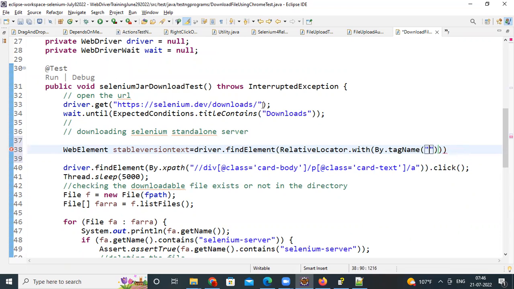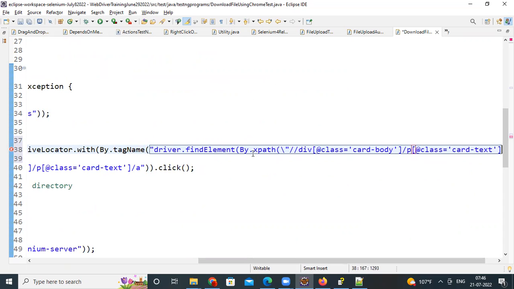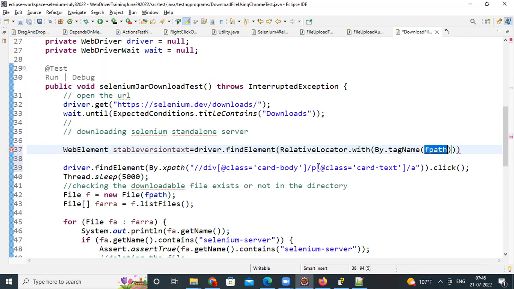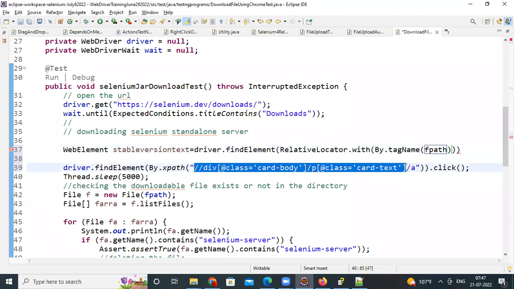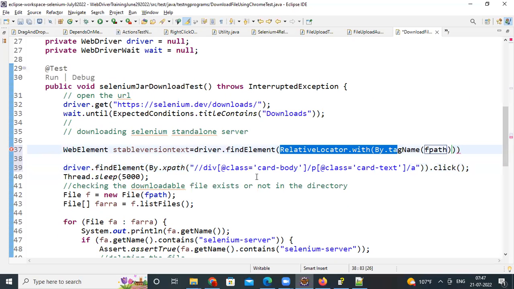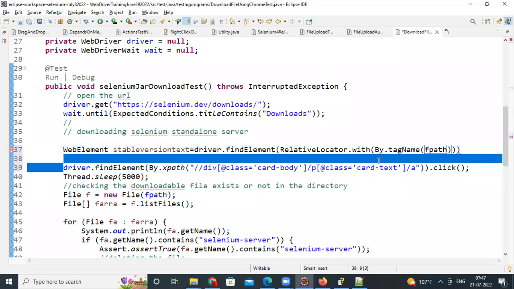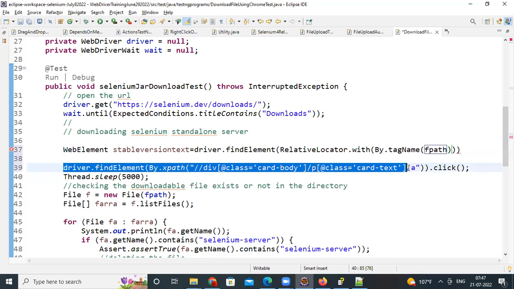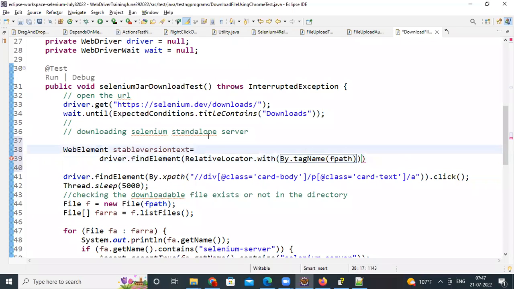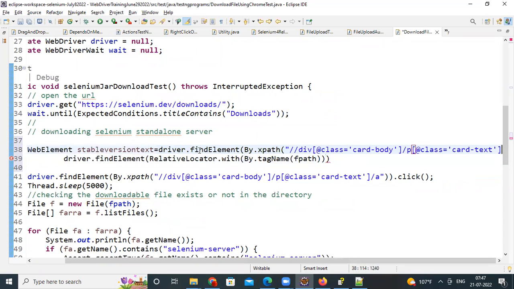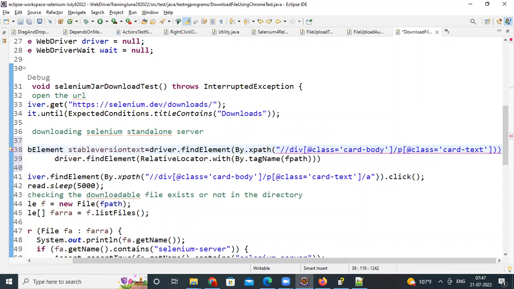Okay, by XPath, I'm writing XPath. Not this one, only this one. I'm identifying the stable text. First I'm identifying this one, I'll write later.